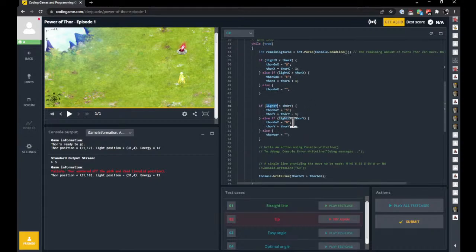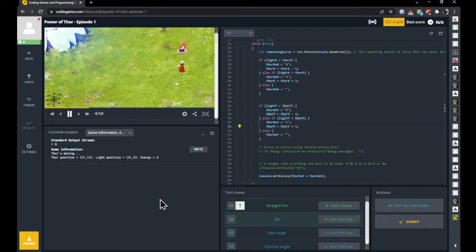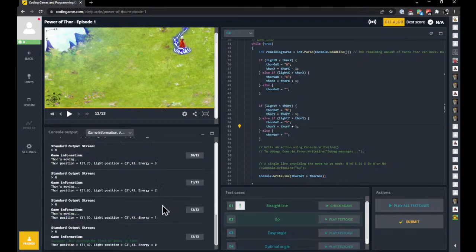If light X, oh yeah, I did too. Hang on, no, it's not right. Oh yeah, yeah. How did this one work then? Straight line, why?